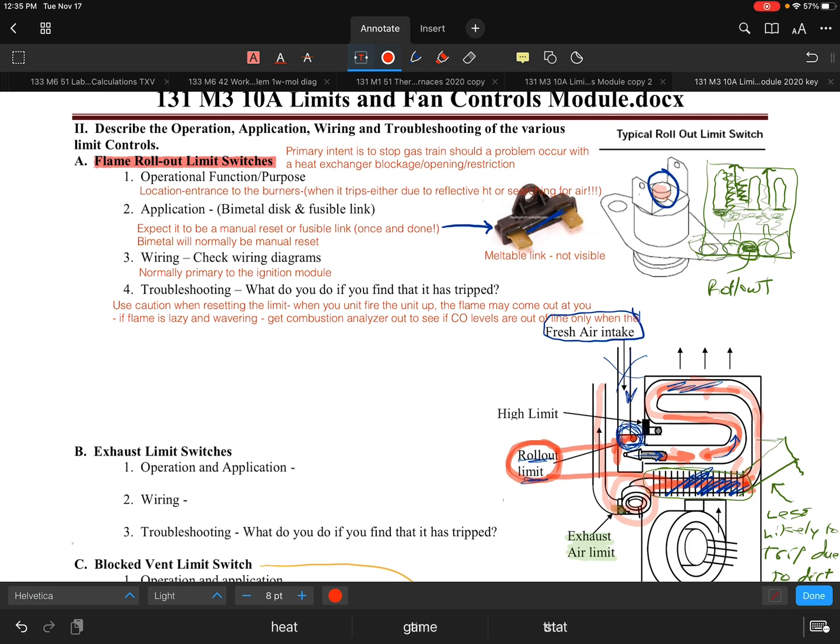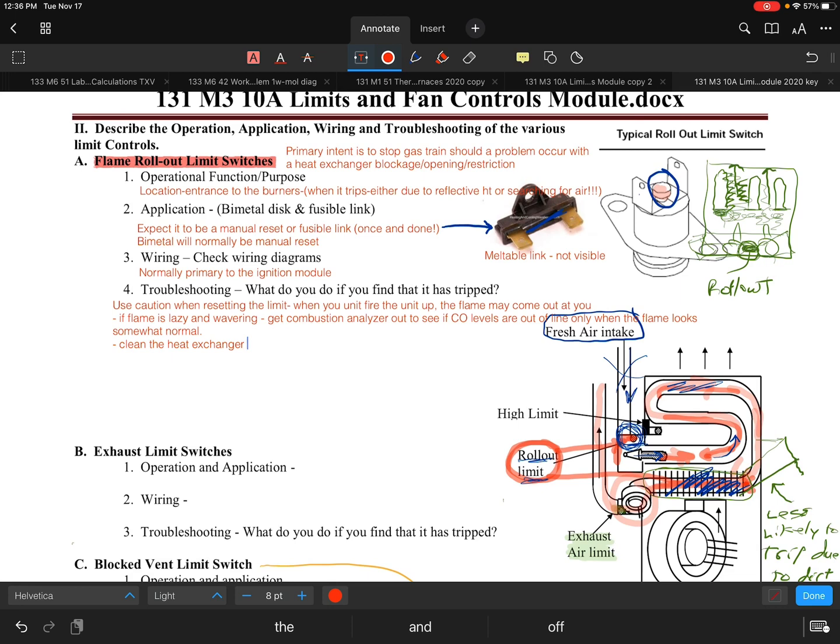I would say this: see if they're out of line, and I would add on to that, only when the flame looks somewhat normal. What I mean by that is, if you see it's lazy and just all over the map, you don't have to get your analyzer out to test that. Just realize that it's probably going to be very high if it's doing that. But if you go on a job and you see the rollout is tripped, and you reset it and look at things and it looks decent, get the analyzer out. That's definitely where you have to do that.